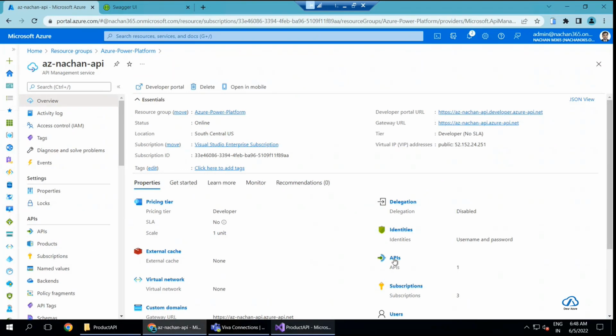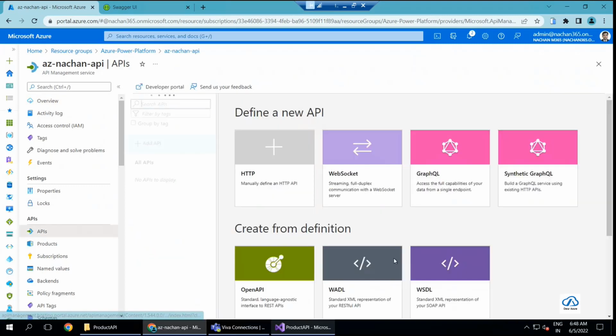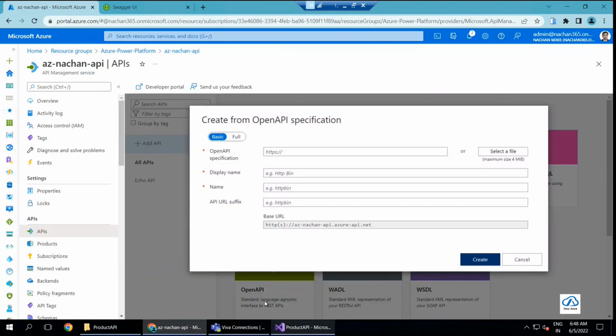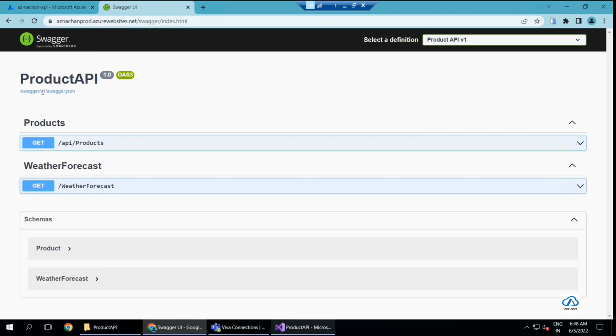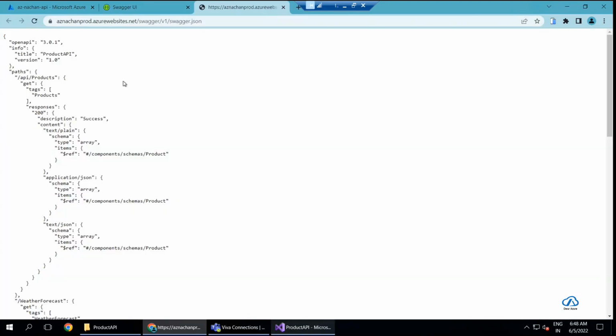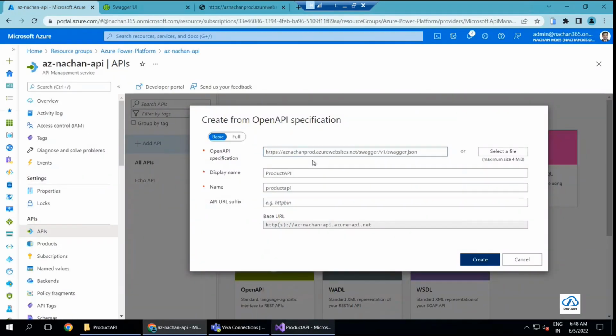Okay, and then we will get into the APIs. We will select the OpenAPI option from this list, and here we have the option to specify the OpenAPI specification. Either we can download it as a JSON file, or we can just give it as a URL. If I go back here, our JSON file is here, which I can directly give from this path. This is our OpenAPI specification, which is the Swagger JSON for this particular API. Or we can download this and then select it as a file.